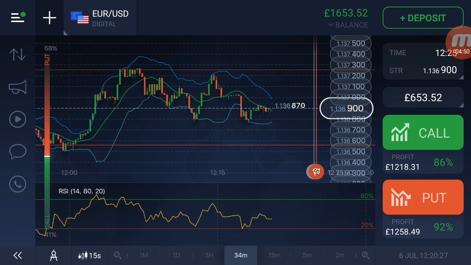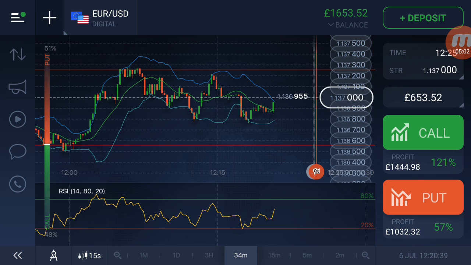It might go 4, 5, or 6 candlesticks higher, or it might just go for good. You can't know. But doing it the way I'm going to show you, if it's a short term, you're still going to be able to make that money. You're still going to make profit.